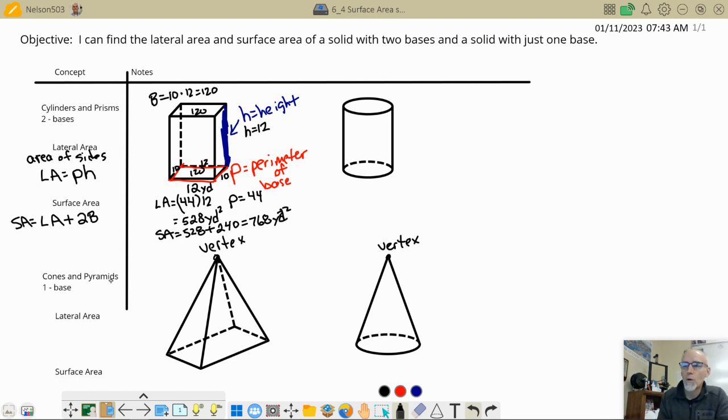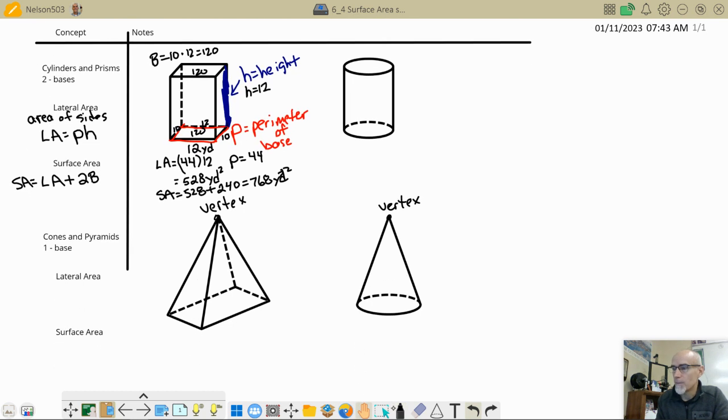Okay, so how do the formulas change down here? Well, honestly, they change significantly. There's some that's going to look a little bit similar. We need the perimeter, but this time we don't want the height of the object. The height of the object goes from here and it goes straight up to the vertex. This is our height. What we want is something called the slant height. Let me change into red here. It's going to start at one of the midpoints of the side, and it's going to go straight up to the top vertex. Okay, so that's called our slant height, L.